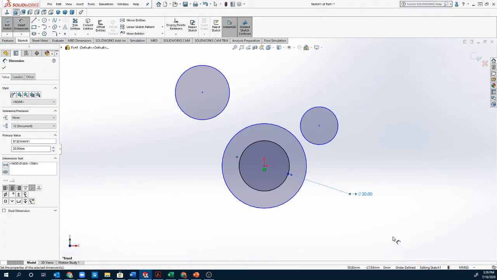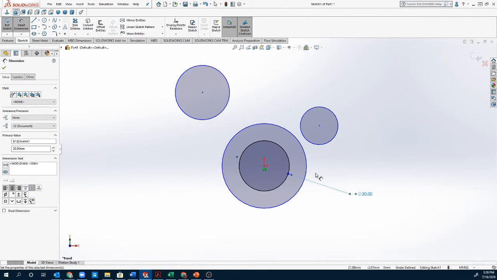Now, usually the first dimension that you do, you're going to see that quick zoom in thing and it's going to zoom back out. That's because it has to set the screen parameters because we're defining that as 20 millimeters. Now, an important thing to notice here is that it says phi 20 millimeters down here in the dimension. The phi means you're looking at the diameter. If you see an R, that's a radius. So always be sure if you're seeing a diameter or a radius.